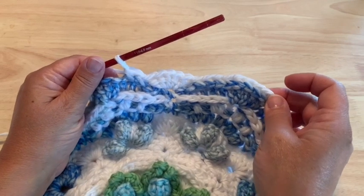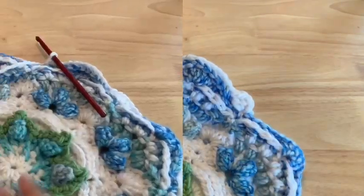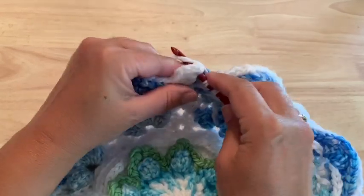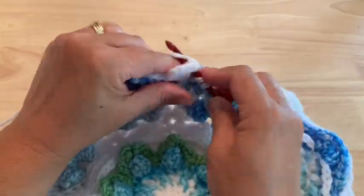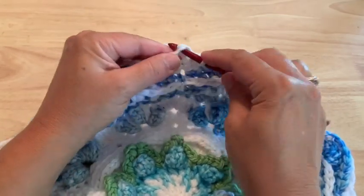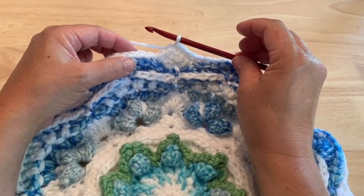So you continue to repeat that all the way around, and I'll join you just before we end this round. So I finished my last repeat of those 11 shallow back post single crochet, and we want to add 2 more double crochet to that starting stitch, in the same space as our starting stitches, and then join to the top of the starting chain 3 to finish this round. Total of 128 stitches.